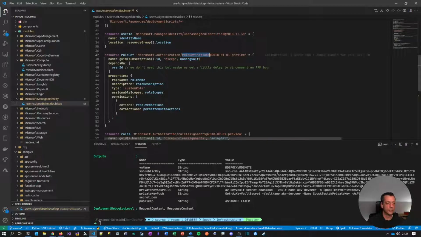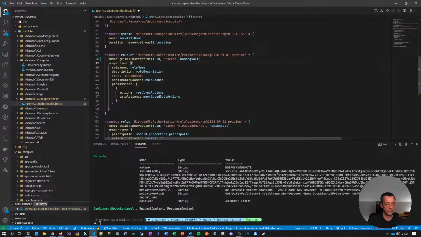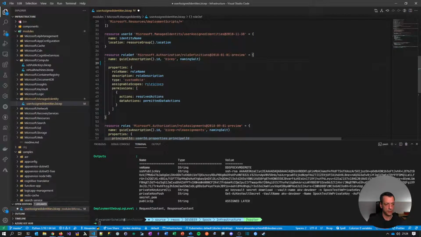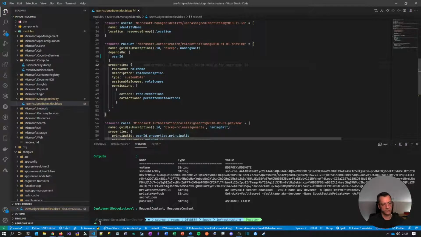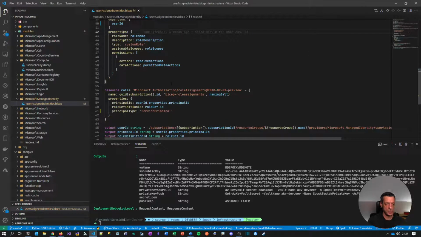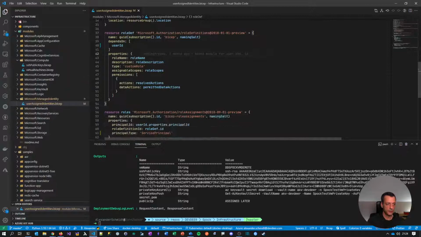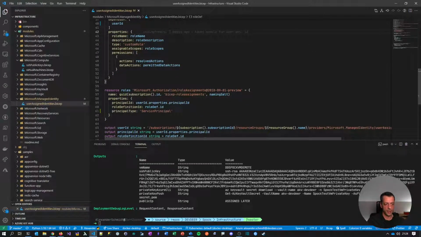That's what you do. So you just generate a name which has to be unique. That's why GUID with some salt. And then this is wrong actually, and I don't need it anymore, I think, because now, oh, I need it. I see. I want it in this. Okay, this generates the role definition. And then in the last step, I assign the user here to this role. Okay, that's what's happening here.